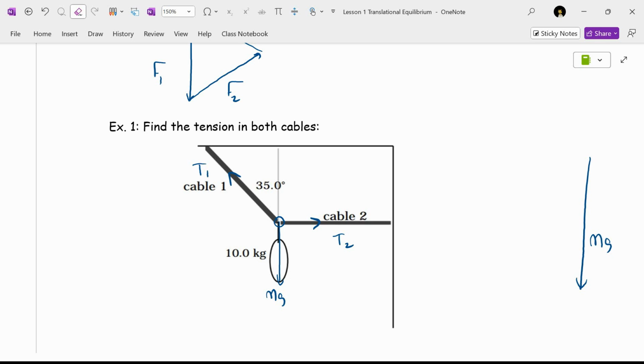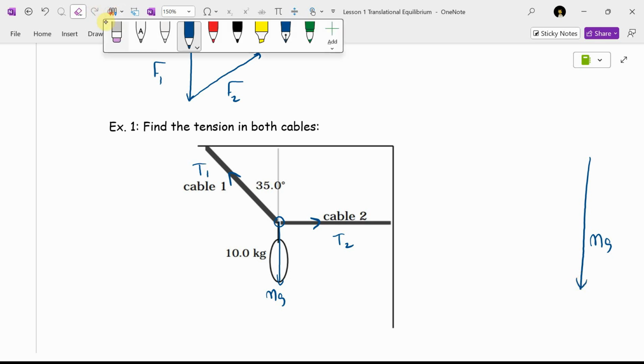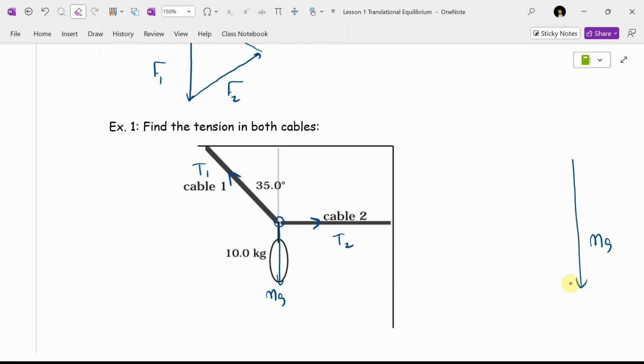Then I always draw the yuckiest force next. Jericho, what's the yuckiest force? Be fairly obvious here. Okay, I'm going to draw T1, tip to tail. Tell me when to stop drawing T1. Let me make gravity a little more vertical. That's a little sloppy. Tell me when to stop drawing T1. How do I know I have to stop right there? Because the third force that I'm going to add to it is exactly horizontal according to the picture. This angle here is 90 degrees.